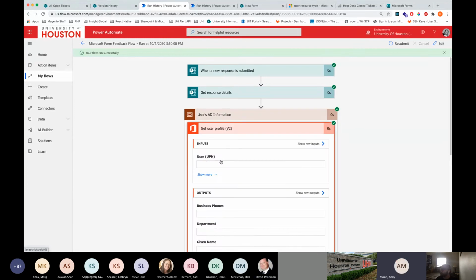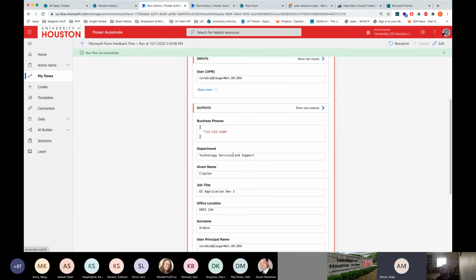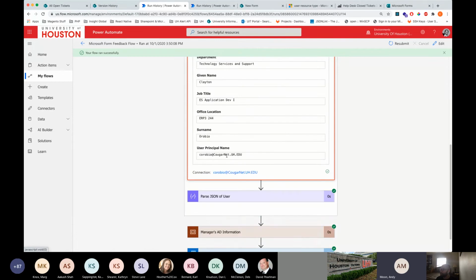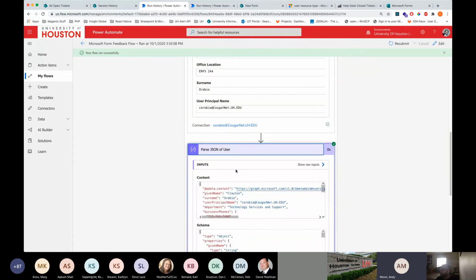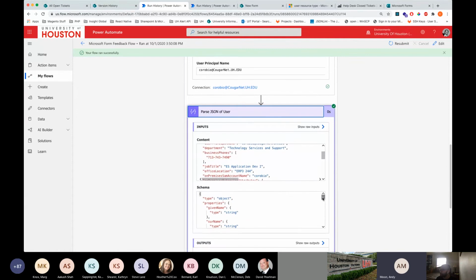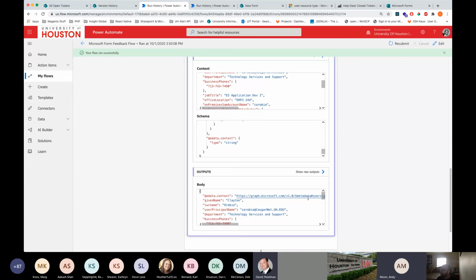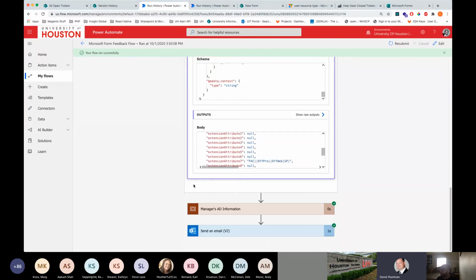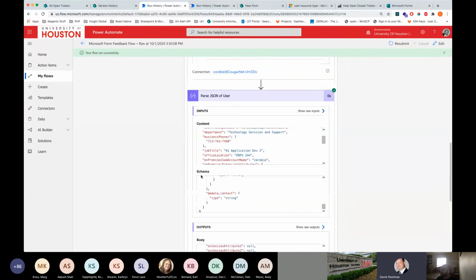Yeah, unfortunately, it's a much more indirect way than I'm sure that they'd like to be able to do it. We have an LDAP feed that comes from PeopleSoft and populates Active Directory, and then we use Power Automate to pull that information from Active Directory and drop it into our ticket system. Yeah, that makes sense. So I don't see PeopleSoft in here, at least for the Power Automate connectors.